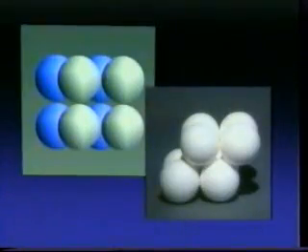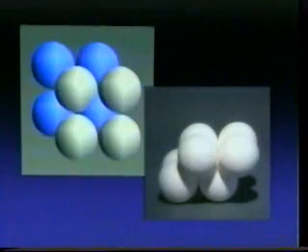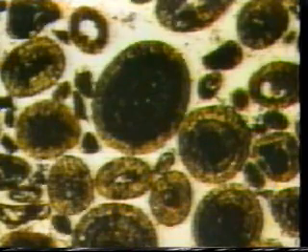Or stacking can be closer, as in this orthorhombic pattern, this tetragonal arrangement, or this rhombohedral pattern, and result in lower porosities. Although nothing has changed except the 3-dimensional stacking of spherical grains, porosity has decreased from about 47% in the cubic pattern to about 25% in the rhombohedral arrangement. Of course, these figures assume that the spherical grains are solid.